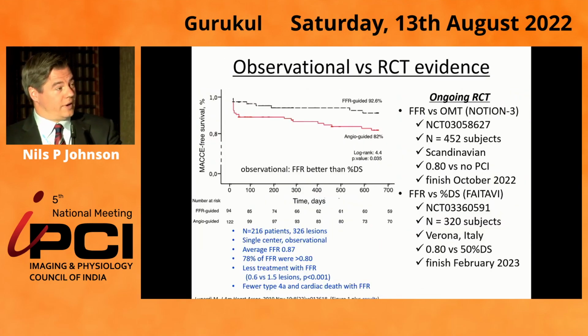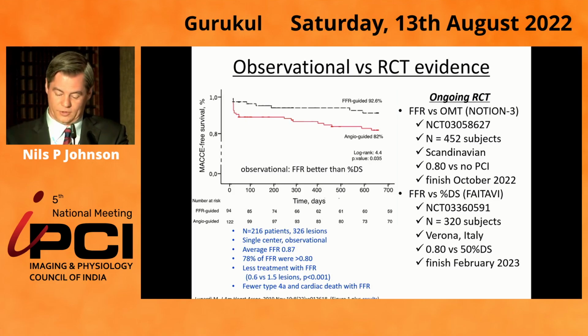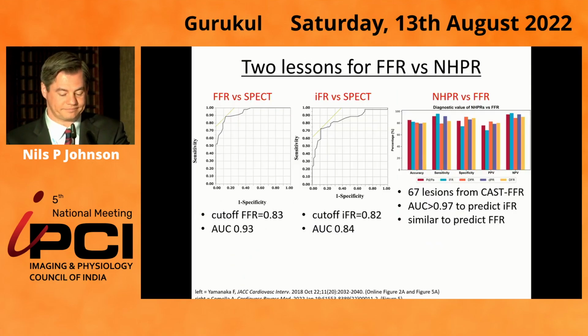There are a few ongoing randomized trials comparing FFR against medical therapy in a Scandinavian study and against anatomic measurements in an Italian study. Those won't result for another year or two, and so at the moment we're left with some observational data from the Italians that really shows that FFR behaves the way it always does. It allows you to defer lesions and seemingly have better clinical outcomes, again, with all the caveats of observational data.